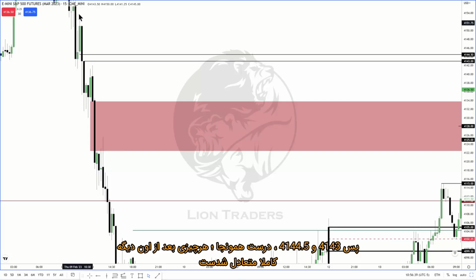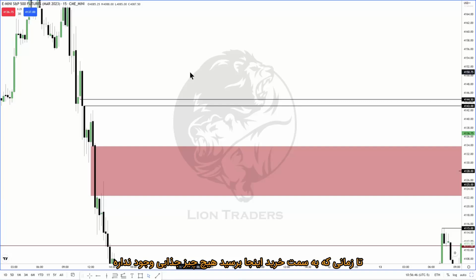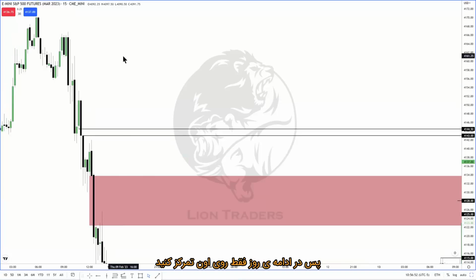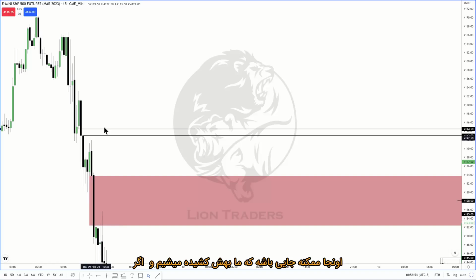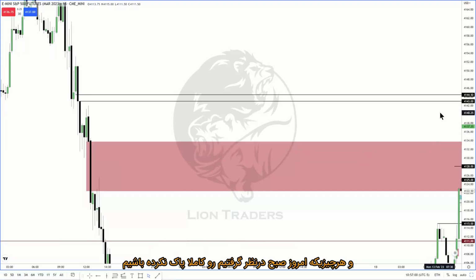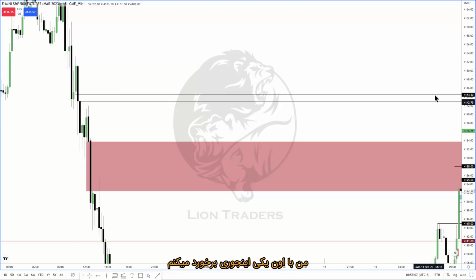Everything beyond that, this is all balanced here. So there is only this small little inefficiency, and there's nothing of any interest until we get to buy side here. So just focus on that the rest of the day. That might be where we draw to. And if I was going to trade the afternoon session and we haven't gone up there by then, and we haven't really fully erased everything we've put in this morning, this would be an afternoon session, last hour trading day objective for me. That's how I would treat that level.